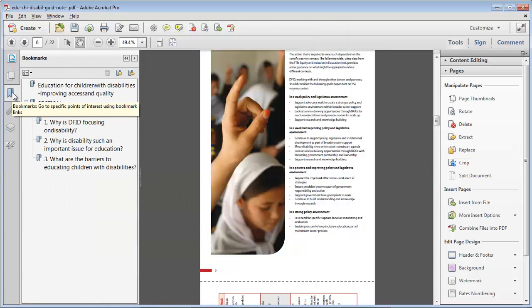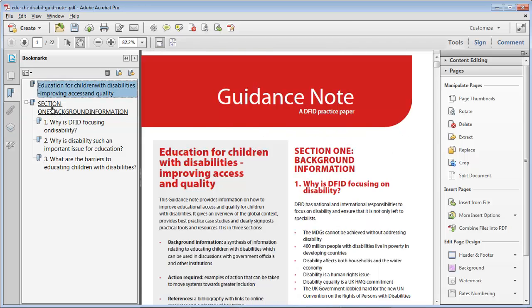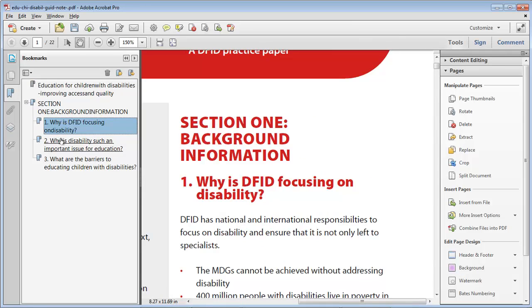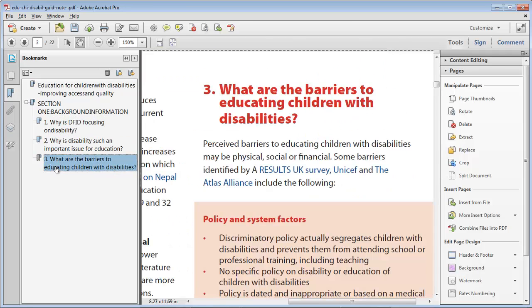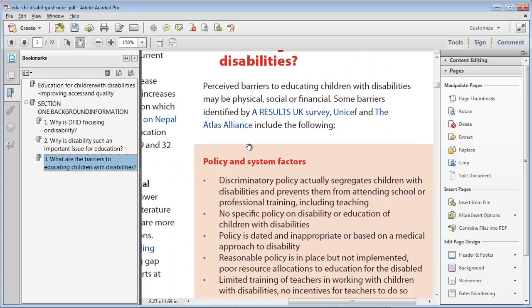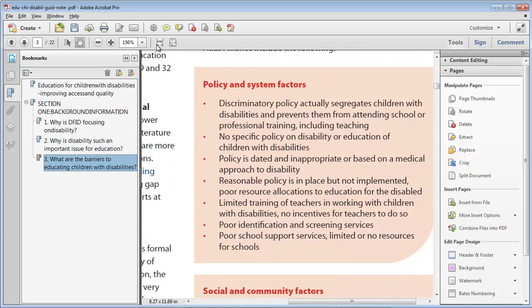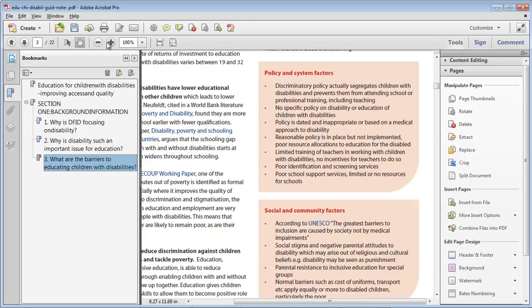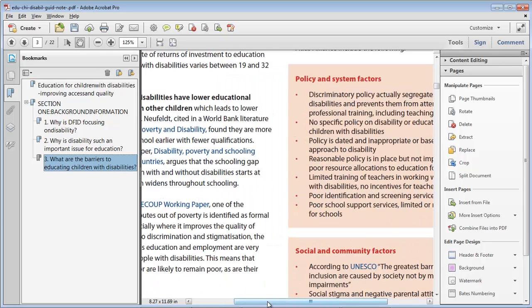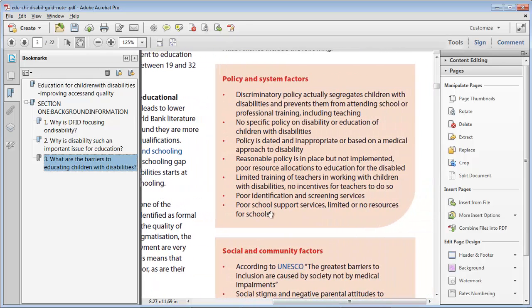Bookmarks are the other panel on the left hand side that we're very interested in. Here are some bookmarks that we made earlier, and clicking on these takes us to, as you'd expect, parts of the document that we want people to see. Previously we've looked at how you can set up a bookmark with the view that you want by zooming in and out using the plus and the minus keys to get the view you want, using the scroll bars to position the viewer where you want to see things.